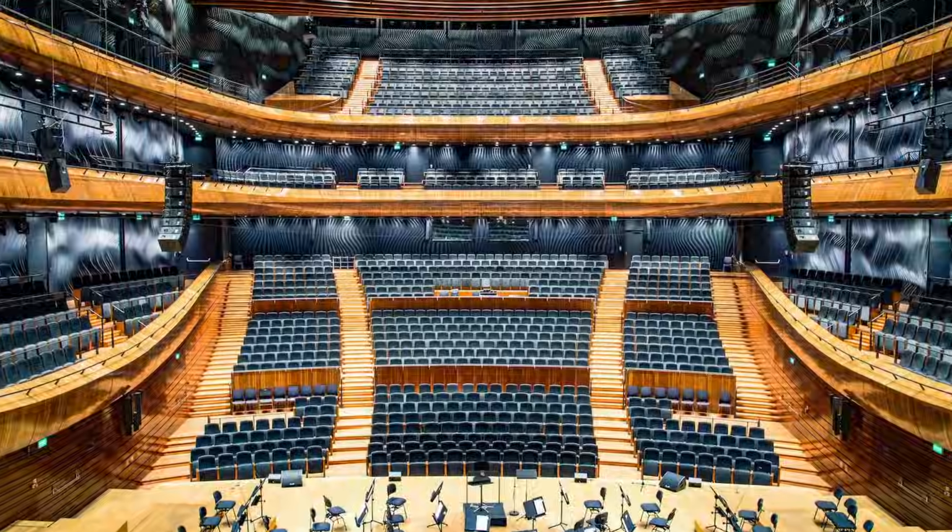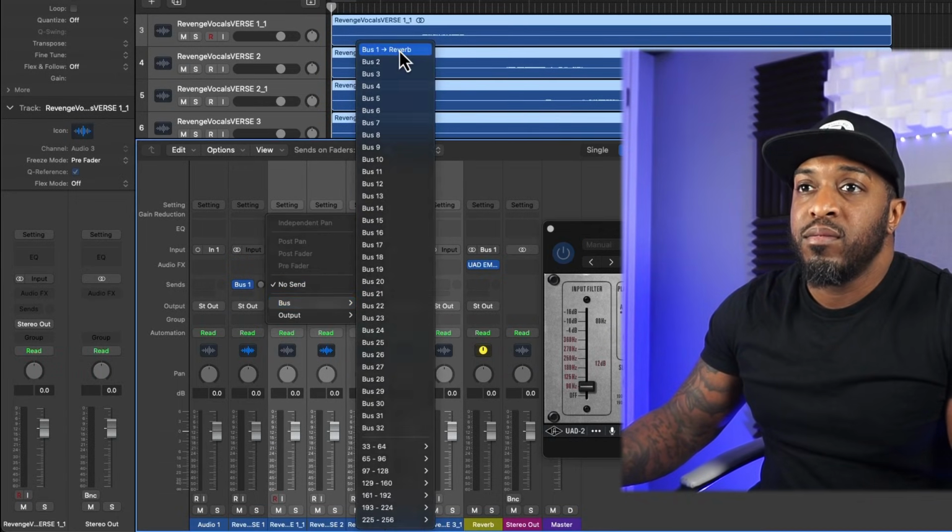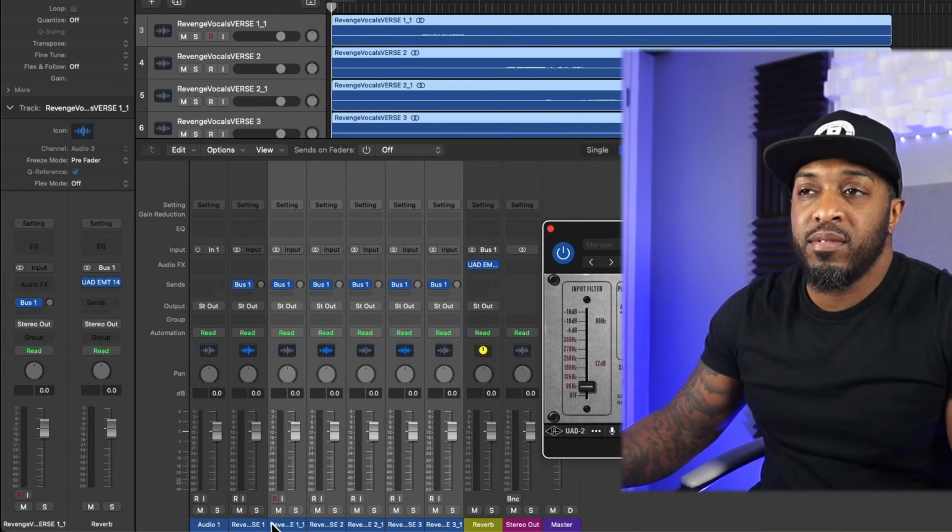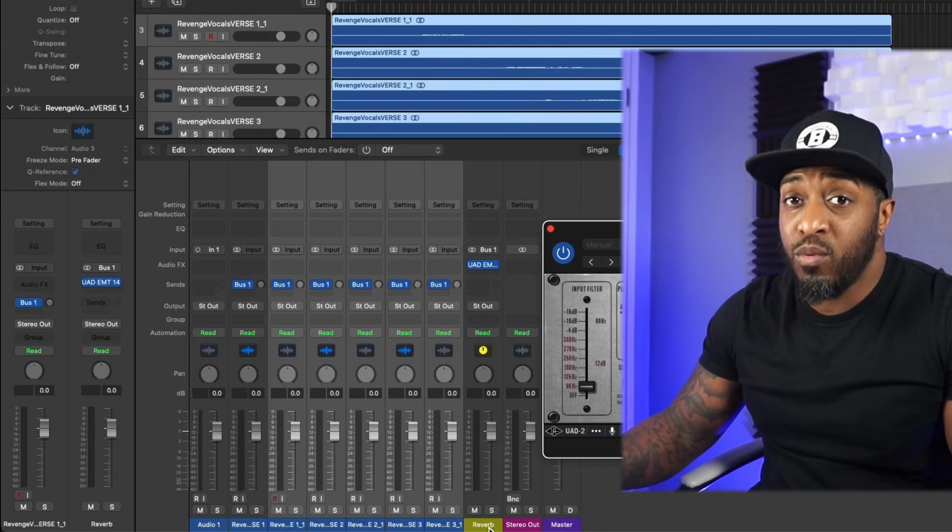So now that you've put everything on a bus, you can treat all your vocals as if they were in one space. If you've got a reverb and it's a hall reverb, all your sounds are going to be in that hall. And this will help to glue your whole mix. All the vocals, your instruments, your drums, you can send a tiny piece or as much as you want to that particular reverb or whatever effects you're using on that bus, on that Auxes channel. So bus 1, we're going to send all the vocals to the reverb Auxes channel.